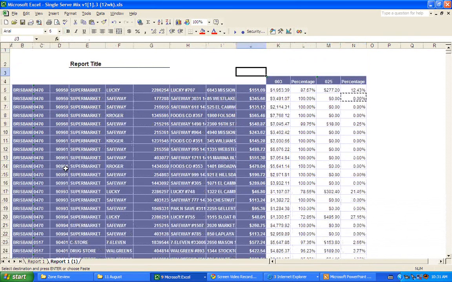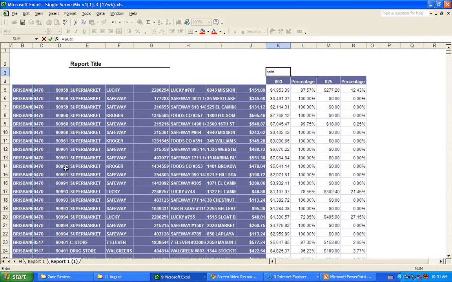And I'm going to go to my top. Here it is. The next thing that I'm going to need to do is add my subtotals in there so I can find out a couple of things. So I'm going to type equals, subtotal.